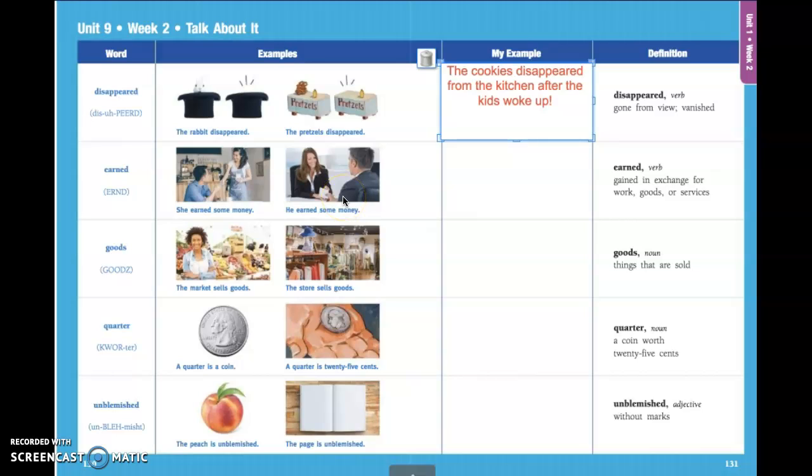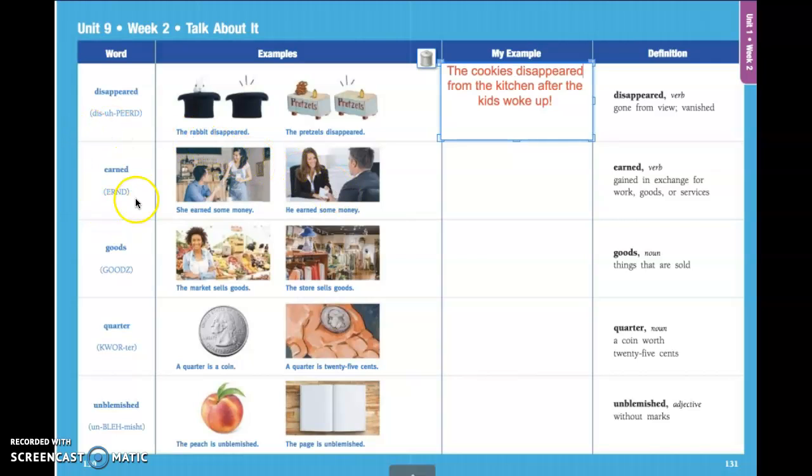You can also earn different things. So like we're doing our distant learning, maybe your parents have told you that if you do all of your work that Miss Harmon has sent you, then you can earn free time, such as playing on your iPad or going outside or baking cookies. Miss Harmon is really wanting some cookies right now, so I like to talk about eating cookies. But you can earn a break or you can earn free fun time when you do your work first. That is the word earned.